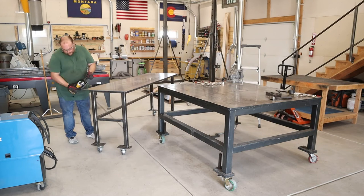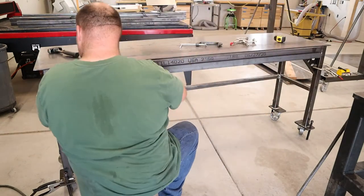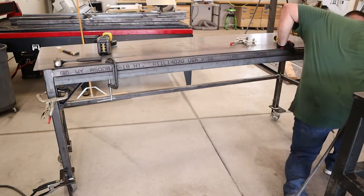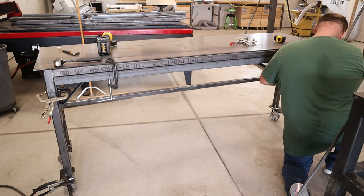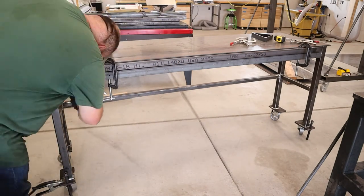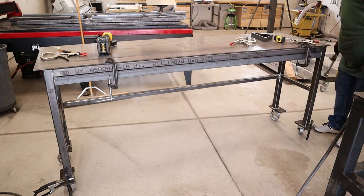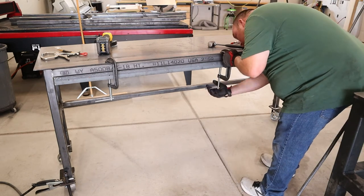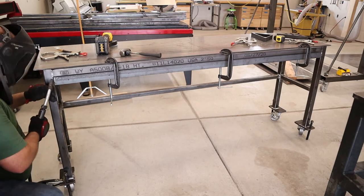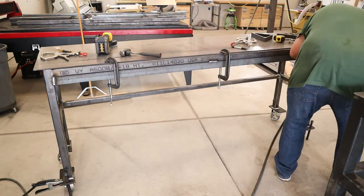You can pretty much see the finished product here as far as the bench is concerned — it's pretty simple. I made a mistake here too: I should have welded this piece of angle iron on when the bench was flipped on its top. But the Fireball Tool squares came in clutch — I just used them to support it while I got everything squared away, and it wasn't too bad. Certainly would have been a lot easier if I'd just done it while it was still sitting on my weld bench. Every weld I put on the front face of this I'll have to grind because it needs to sit really flush for the carriage that's going to slide back and forth on that extruded aluminum.